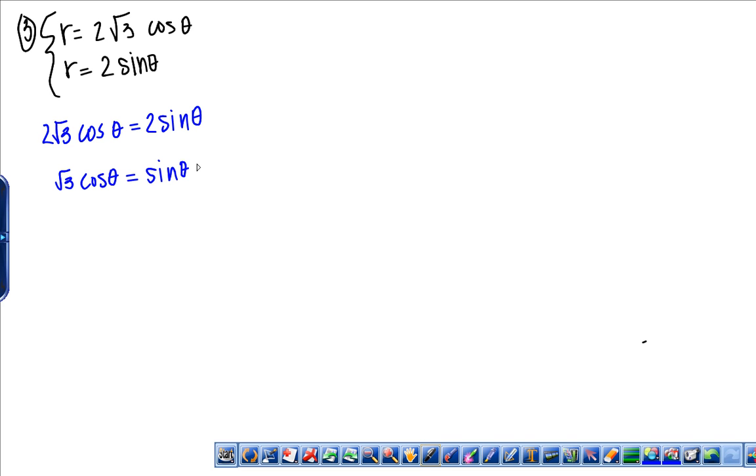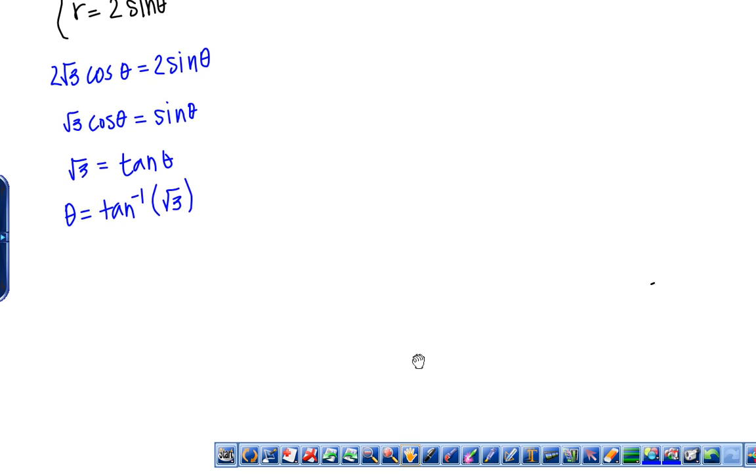Okay, how about let's divide by cosine on both sides. That gives me a root 3. If I divide by cosine here, that leaves me with a tangent. Kind of thinking ahead here. Now I can do arctan of this. So theta is equal to arctan of root 3. I know that was kind of strange, but I was kind of trying to think ahead of that one.